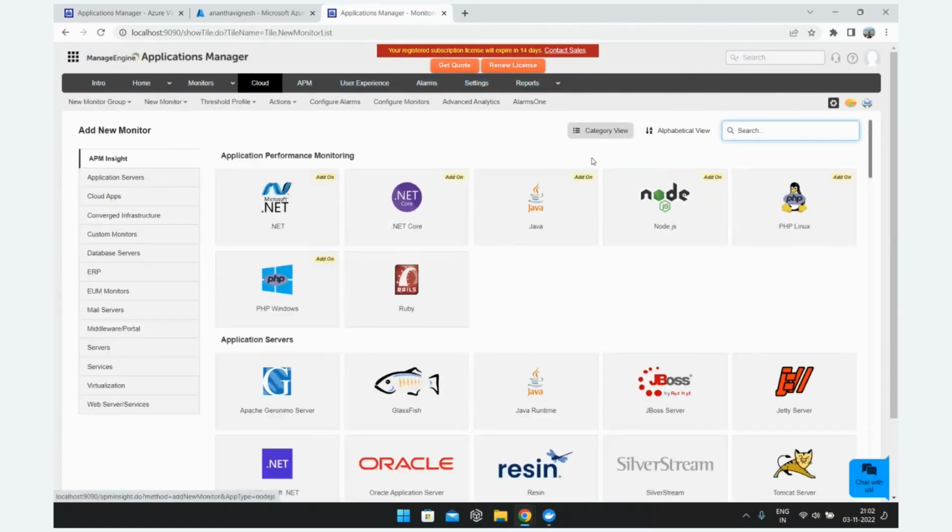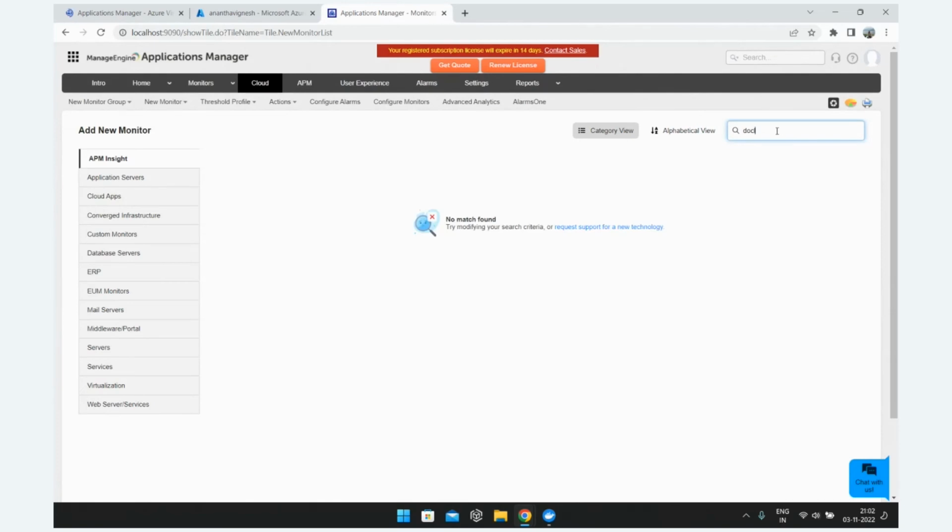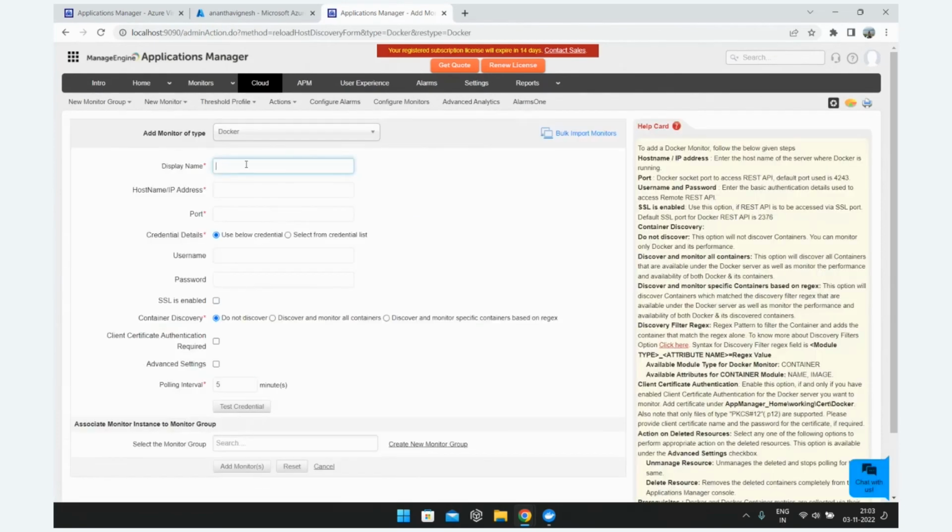And this is the page where the list of supported technologies will be appearing. I'm just typing Docker, and this image appears immediately. I'm choosing that Docker container, just giving a name for it, something like Azure. Since this container is deployed in my own machine, I'm just choosing localhost, and it asks for port. So where's the port available?